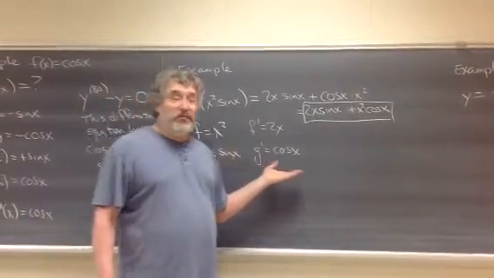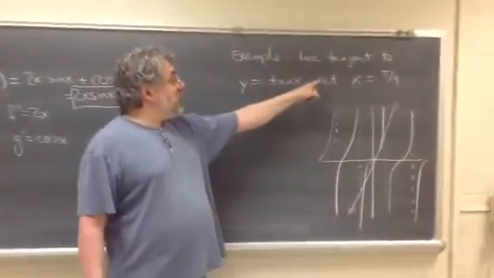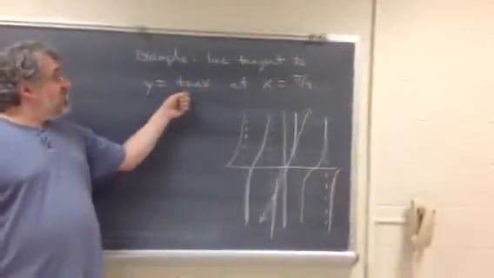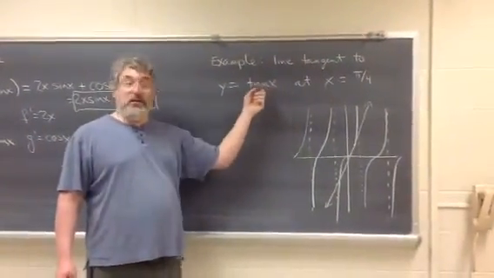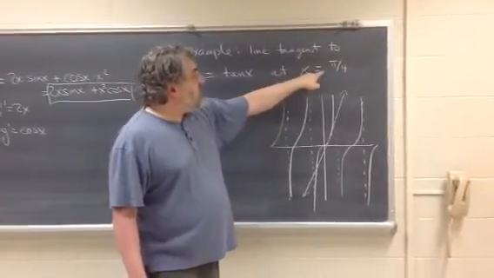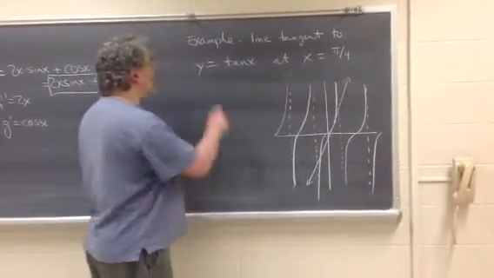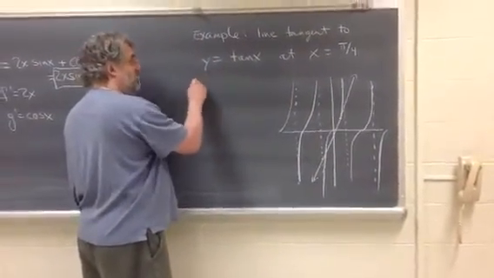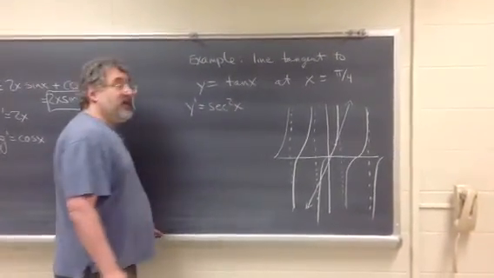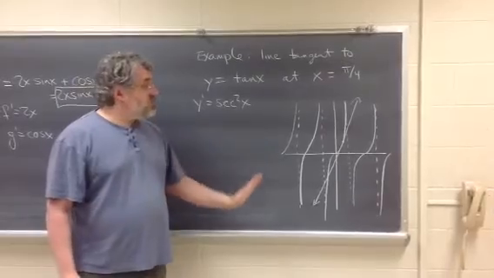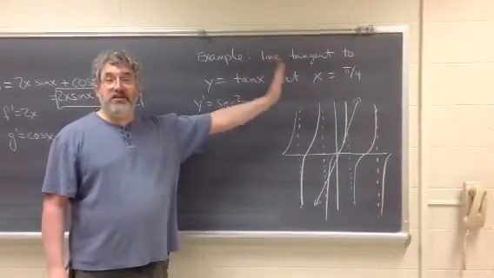Now, one last bit. Let's do another tangent line. Tangent line to tangent of x. Oddly enough, we're taking the tangent of tangent. But at x equals pi over 4, well, the derivative of the tangent, we learned, is the secant squared of x. That's not that useful. That's the instructions for the slope. It's not the slope itself.